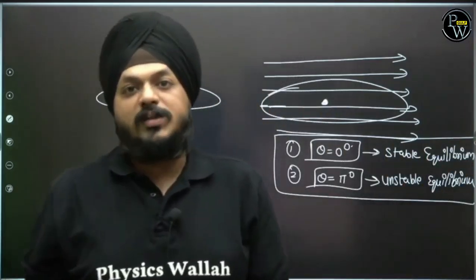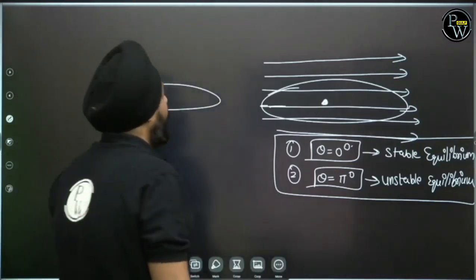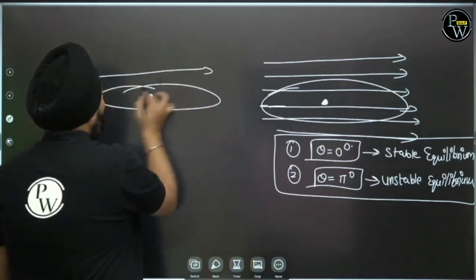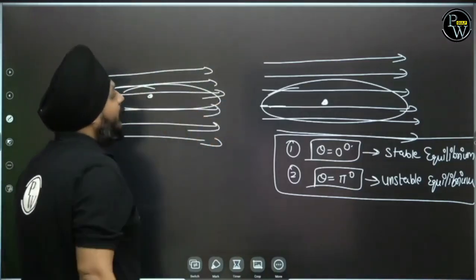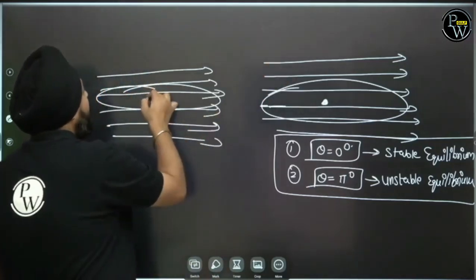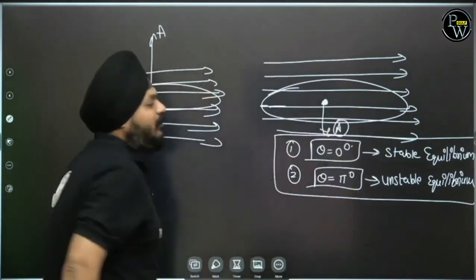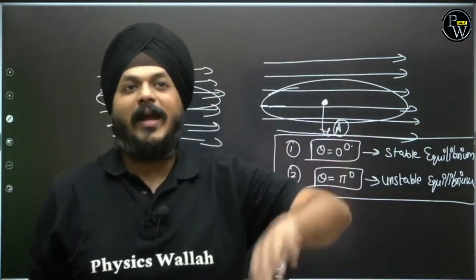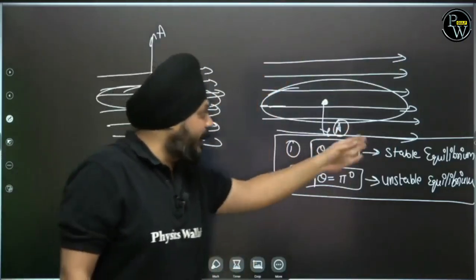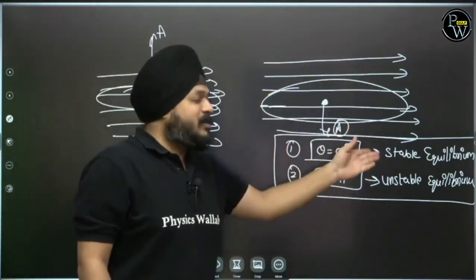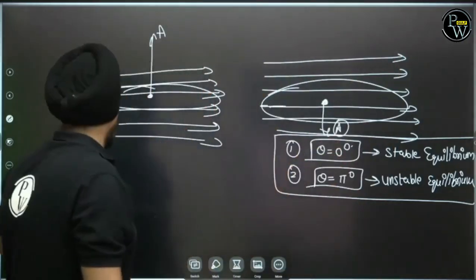At theta equal to 0, we are having the stable equilibrium. At theta equal to pi, we are having the unstable equilibrium. So here also the position is different. The external field is like this way only. But here, suppose I say this is A, then here we are having this is A. Like that. So sometimes instead of angles, in the question they say, rotate from stable to unstable. It means they are rotating from 0 to pi.